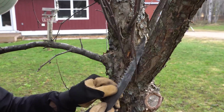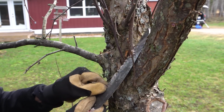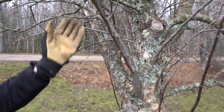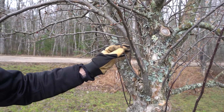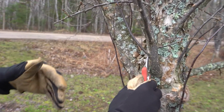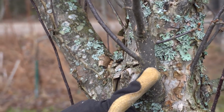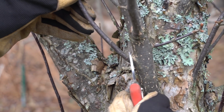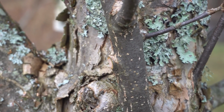There is an optimal place to do these cuts. You want to cut the branches right at what's called a branch or twig collar. So a couple of things with this branch, it's going right up into the middle of the tree, it's clogging things up, it's rubbing and crisscrossing. So I'm gonna remove this branch right here. I want to cut it very close to the stem, but not right up against the stem. There's a slight swelling right where the stem attaches to the main trunk here, and that's called the branch collar. So I kind of want to cut right in between that branch collar. So you can see I left maybe an eighth of an inch of a stub here.